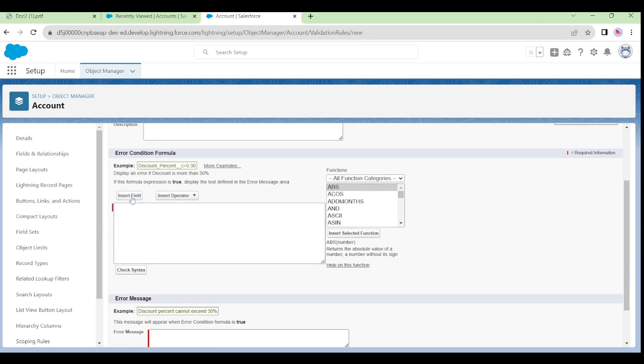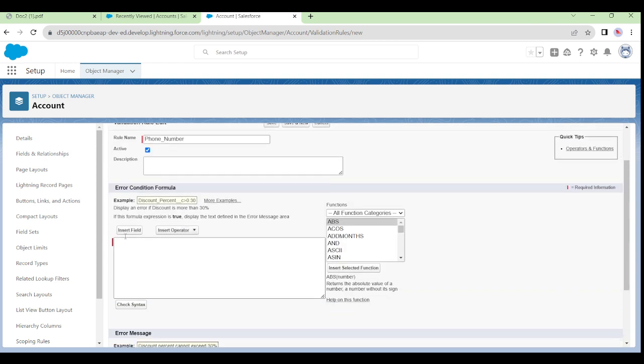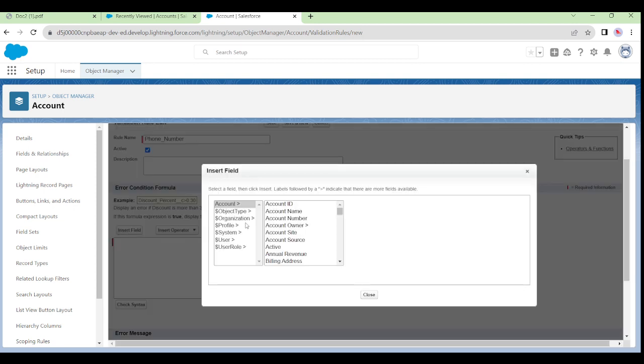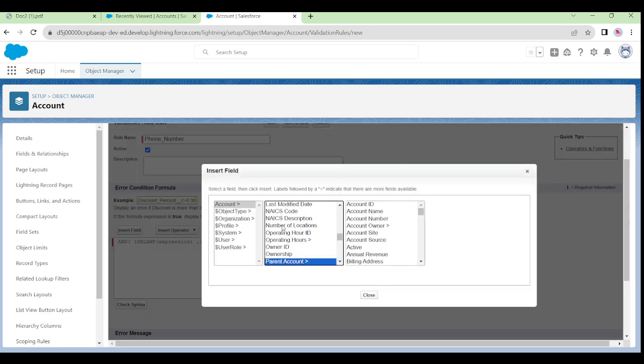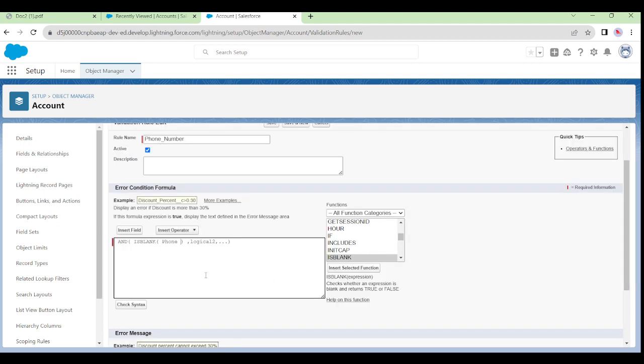It's simple: insert the AND function. The first condition is that we are checking the phone. Let's take ISBLANK, Phone field, insert field, phone. Then the second condition here we are checking the ISNEW.